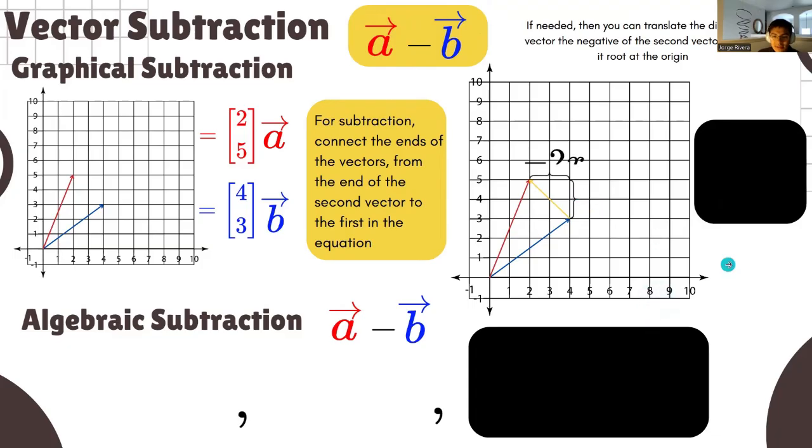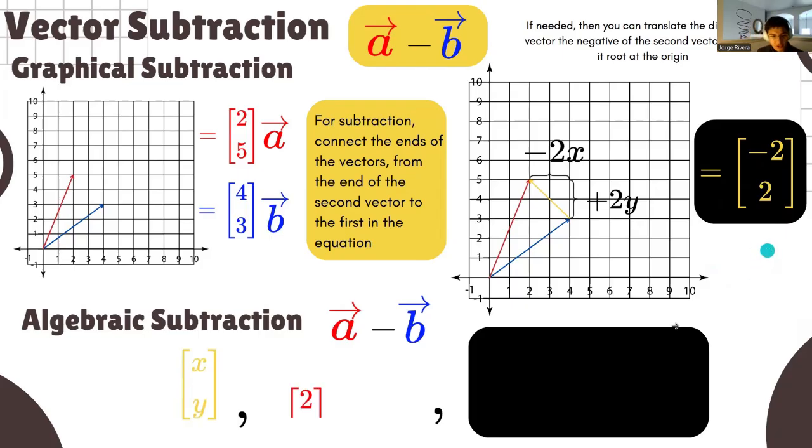It's pretty easy. So we can see here that this one has a displacement of -2 because it starts at 4 and it ends at 2. So it has a displacement of -2, and this one has a vertical displacement of +2 because it starts at 3, ends at 5. So this creates us a new vector, -2 over 2.